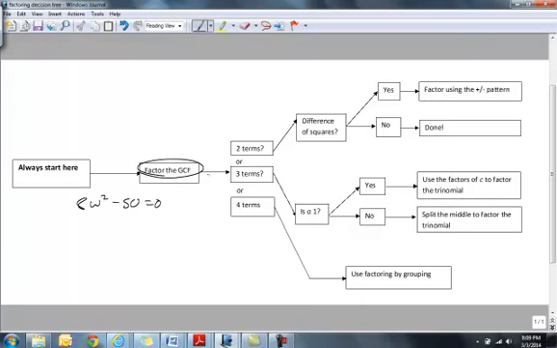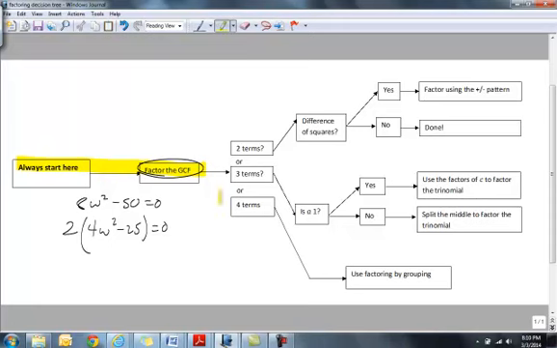First thing we do here is factor out the GCF. So what's in common between 8 and 50? I think it's only a 2. And we don't have a common w, so I'm just going to start my parentheses here. So I had an 8 factored out of 2. I've got 4, so I've got 4w squared. I factored a 2 out of the 50, so I got minus 25 equals 0.